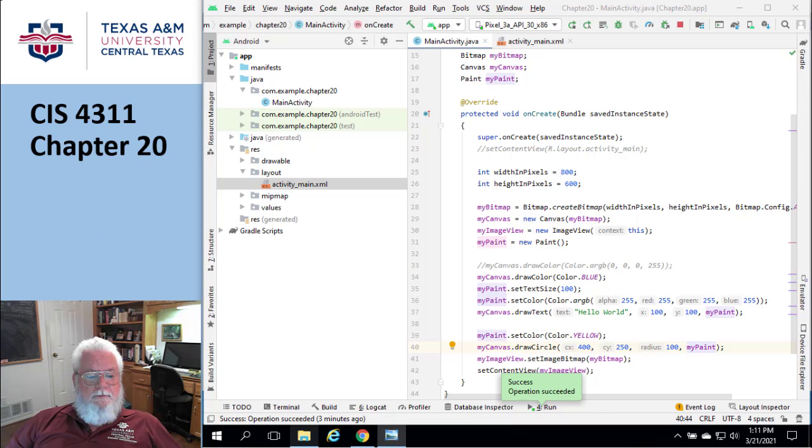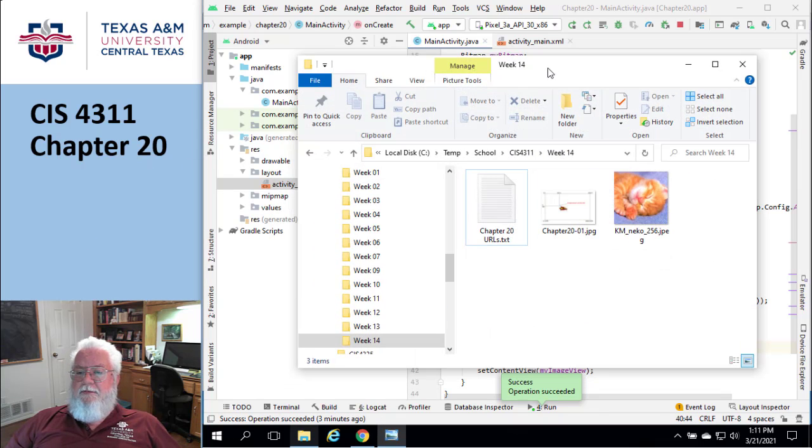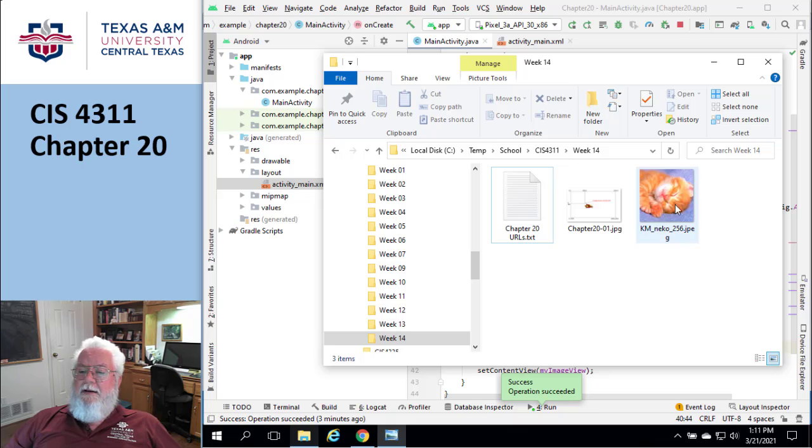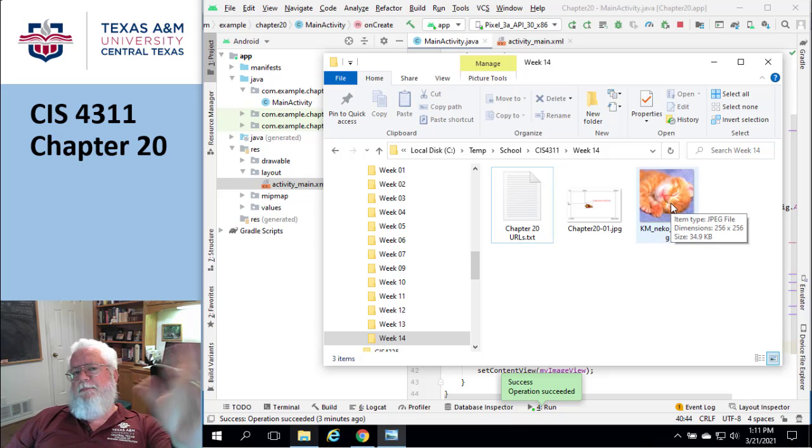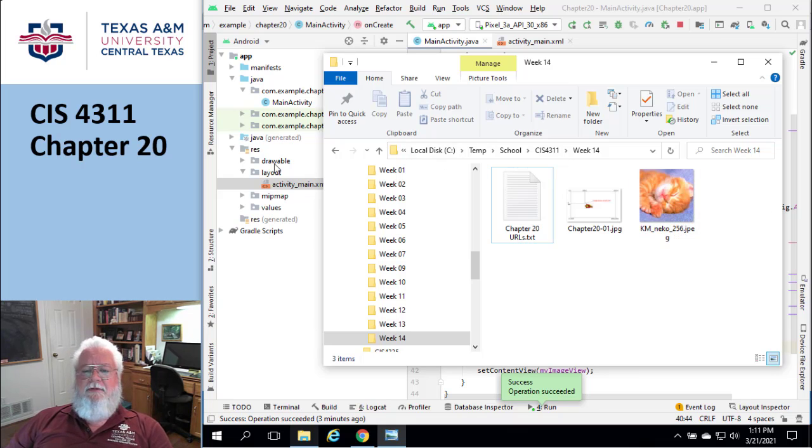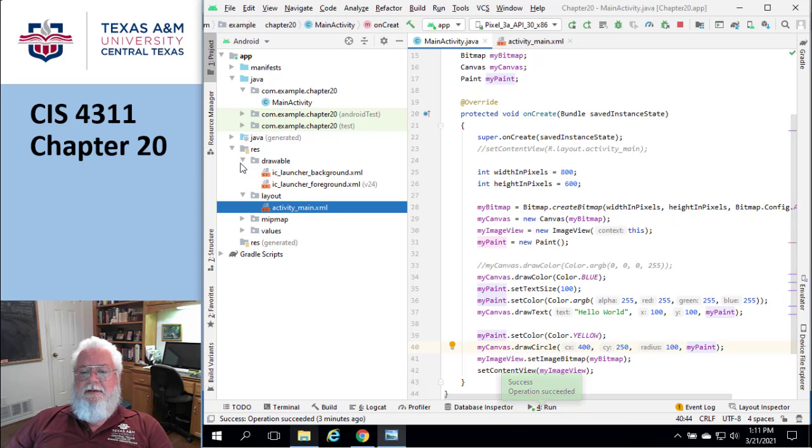So I've got one going here. Here's a picture of a kitty, and I'm going to drag and drop this thing. Now, in the book, they're telling you to drag and drop this into the thing called drawable. Now I've got some problems with that. Drawable typically is what's considered vector graphics. I hope you guys have heard these terms before: raster graphics and vector graphics.